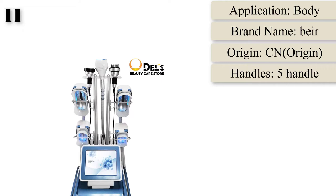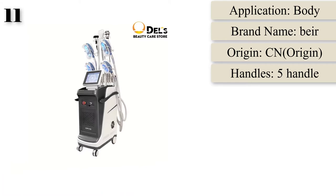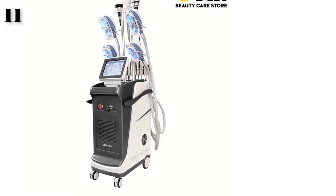to selectively target fat bulge and eliminate fat cells through a gradual process that does not harm the surrounding tissues, reduce unwanted fat. The contact cooling of the handpiece surface regulates the temperature of the skin and protects fine dermal structures, realizing the fast body reshape effects while tightening skin.